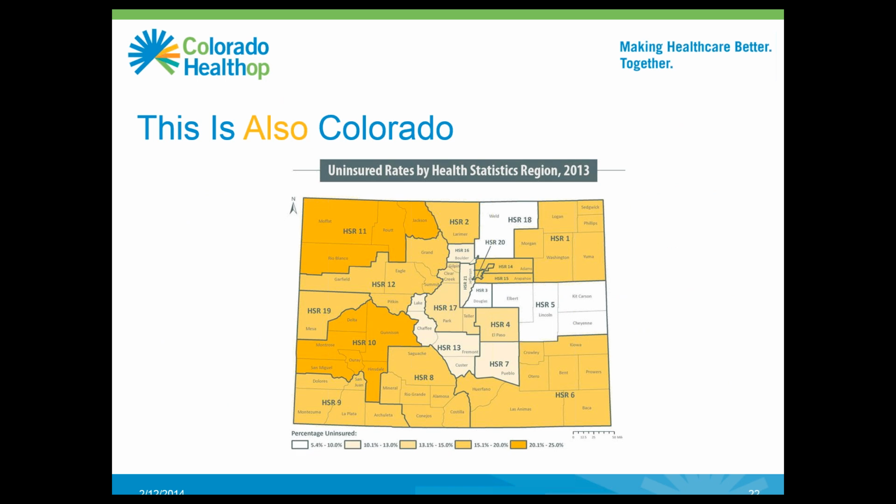Some other additional insights about Colorado. We had about 740,000 uninsured in 2013, which is just over 14% of the population. And actually similar to Kentucky, 1 in 5 have public health insurance, so right around that 20% mark. Now, for the Connect for Health Colorado enrollment, approximately 70,000 have enrolled so far. And Colorado Health Op, as our own individual group, has close to an 11% market share so far. So we're pretty happy with where our membership is taking us at this point.